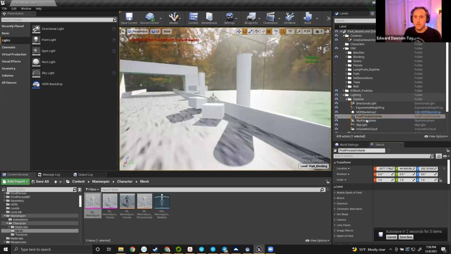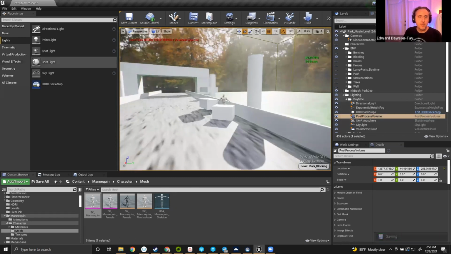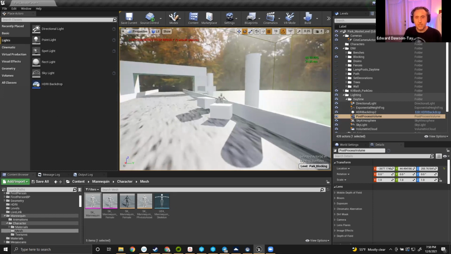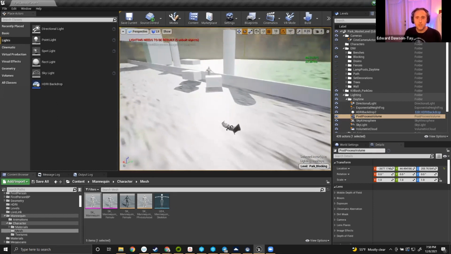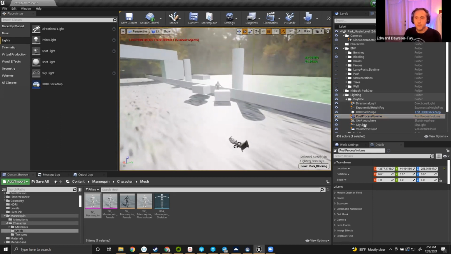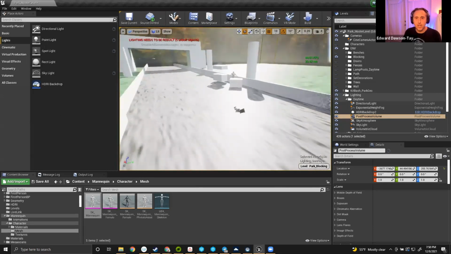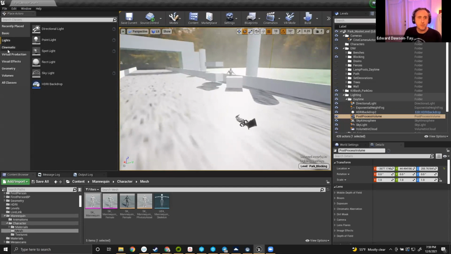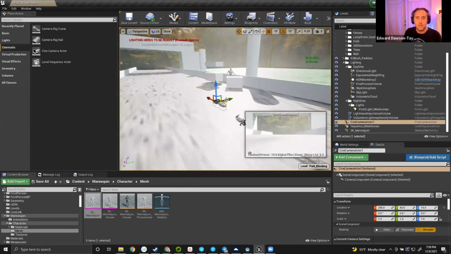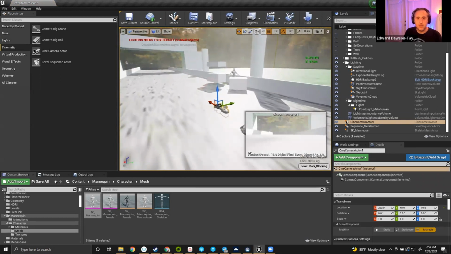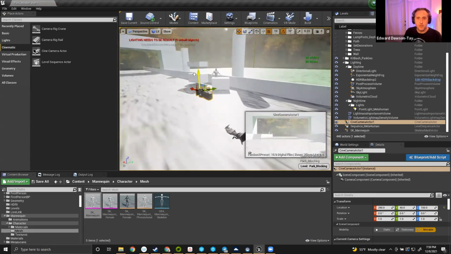So, talking about light and post-process, now we're going to drop in a camera. At this point, we might start to do a scout. In this rough blocking stage, maybe we would bring in a camera. So I'm going to drag in a cine camera actor. Now you can see I've got my little widget there that represents the camera.